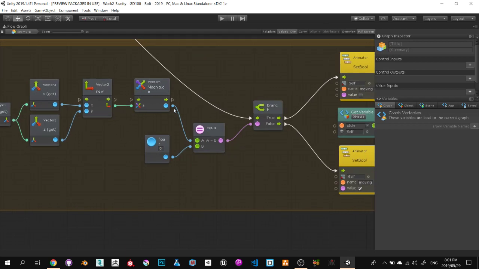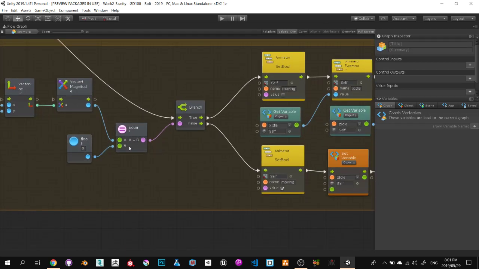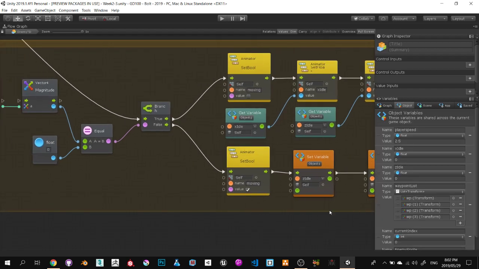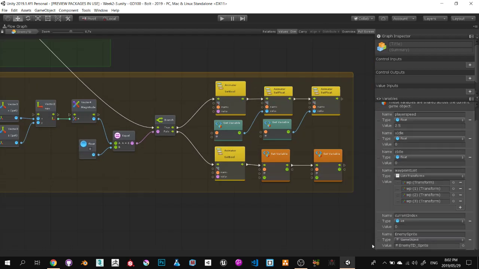to this value here. So if these two values are equal, that means there's no movement. But if they're not, there is movement. So in the previous video, I made an idle X float and an idle Z. So what I'm doing is, while I'm moving, I'm storing the movement into these two variables. And when I stop, I use those final outputs to feed which of the idle locomotion blend tree states it needs to be in. So I'm going to again make reference to my animator and my enemy sprite.